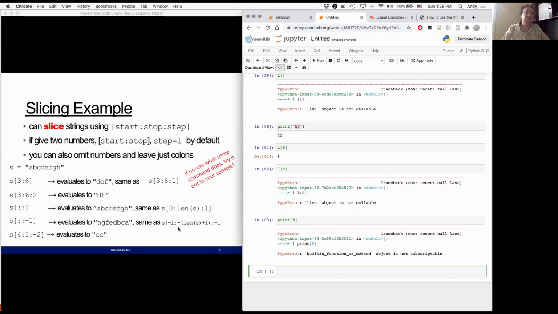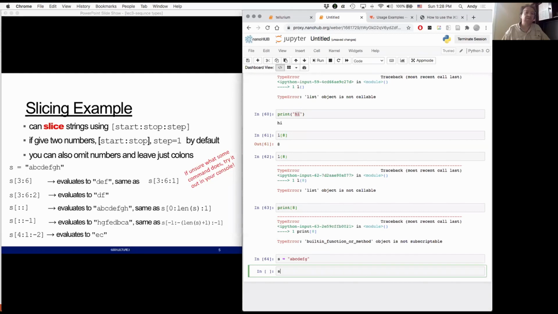Okay. Let's do some more examples here. So we can do S equals A, B, C, G. So we did S, 4 colon 1, starting at 4 down to 1 in steps of -2.